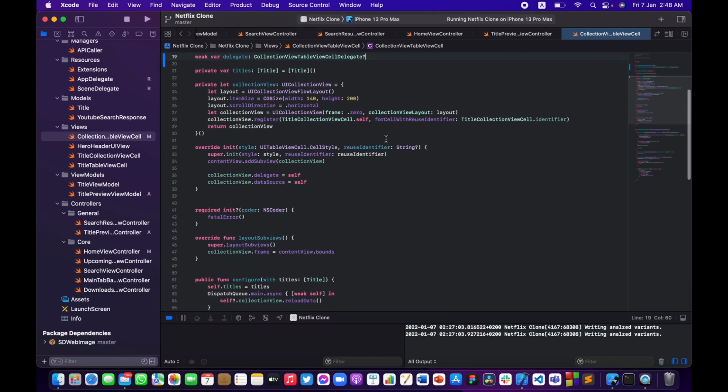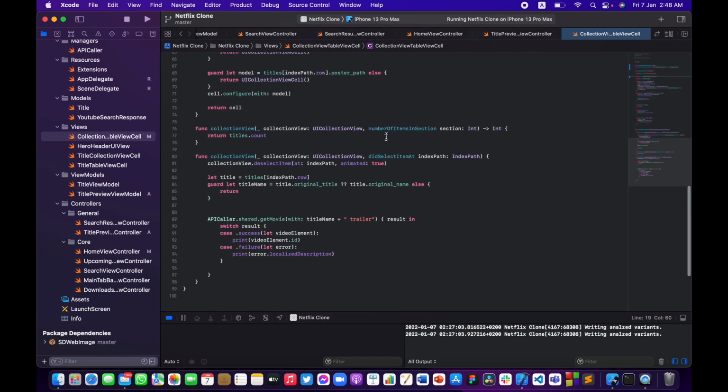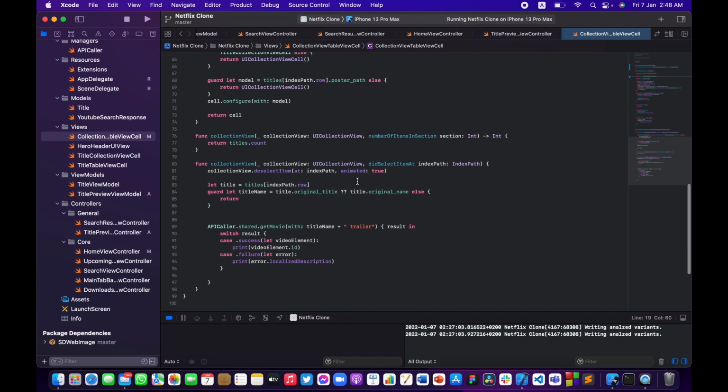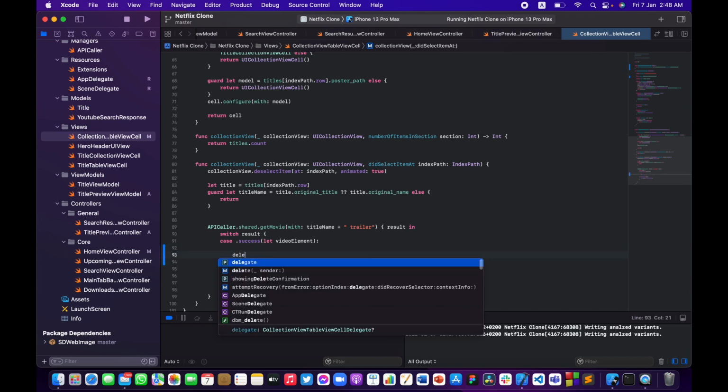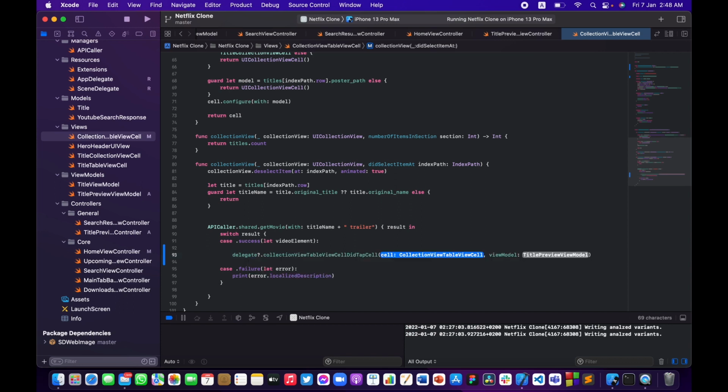All right, so over here I'm just going to get down to this function, did select item, and once I have the video element over here, I'm just going to say delegate dot did tap cell self, and inside here I'm just going to create that view model. Let me just copy that over here and take that out, maybe to be easier to see.